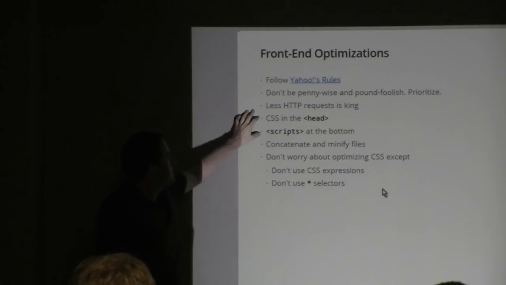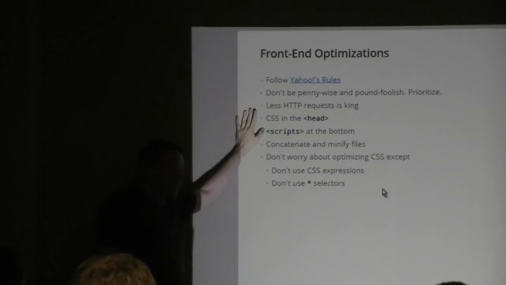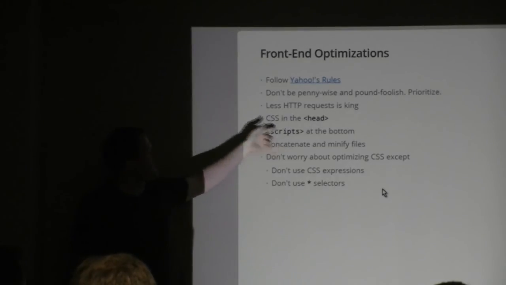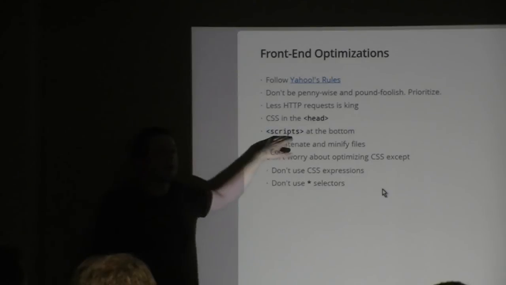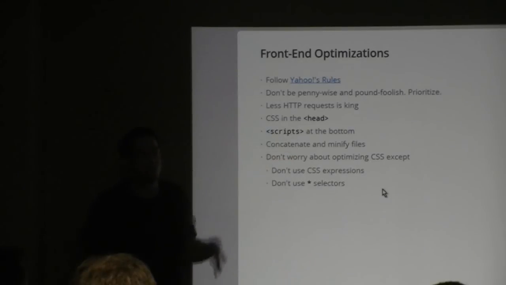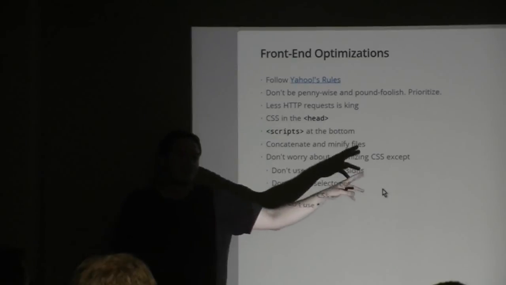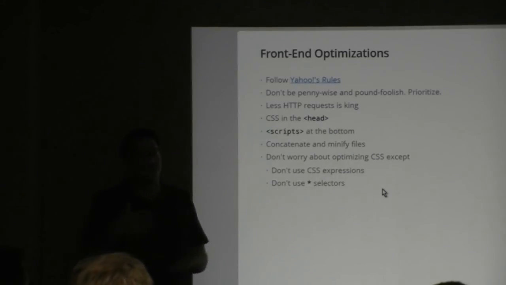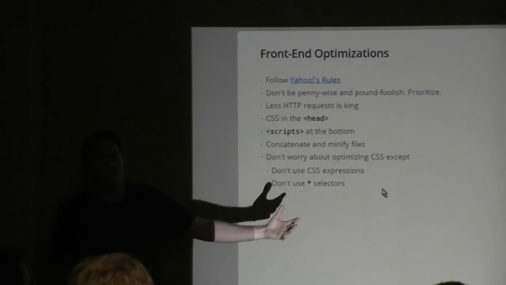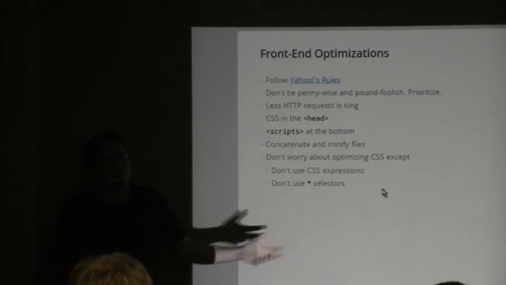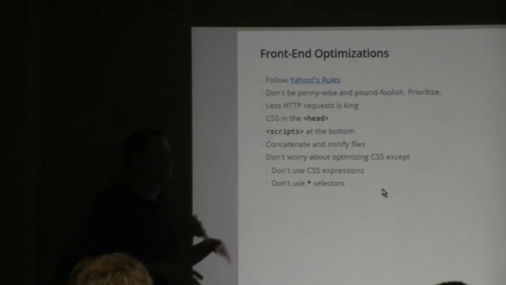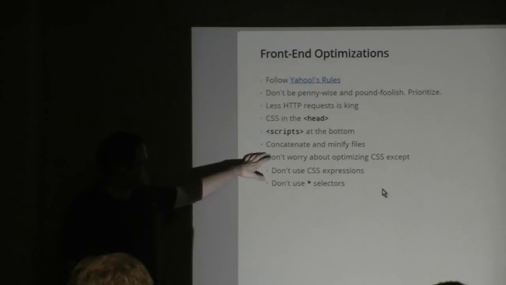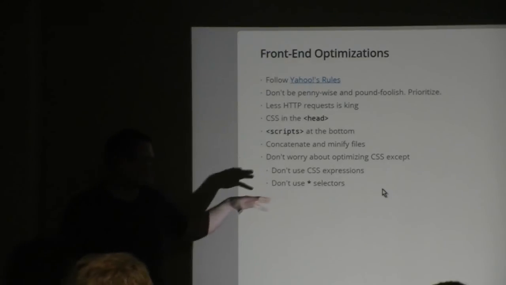While you're at it, you're probably going to have to combine scripts, since you're going to have scripts in multiple locations. Throw it through a minifier. You're going to concatenate these files to get it down to one request. Throw it through a compressor, YUI compressor, Google Closure compressor, whatever the newest one is, and put it on the page. I'm going to talk about that when I talk about build scripts.